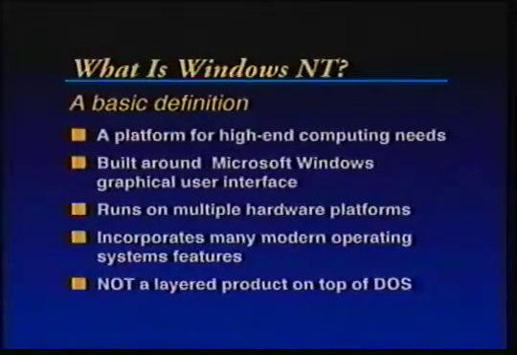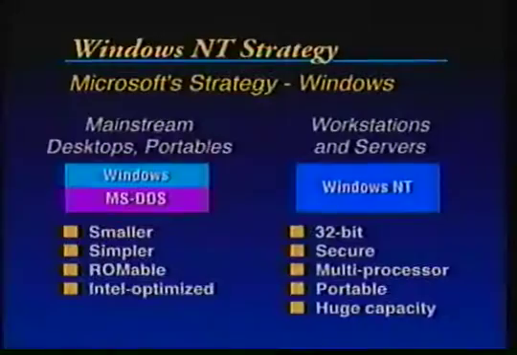But unlike Windows, Windows NT is not layered on top of DOS. So on the surface, they're very similar. Down below, they're quite different. We said yesterday as well that Microsoft's main strategy is to get Windows everywhere. They'd like to see people using PCs, running Windows on everything from handheld computers up to the majority of the desktops and right into the large server class of machines.